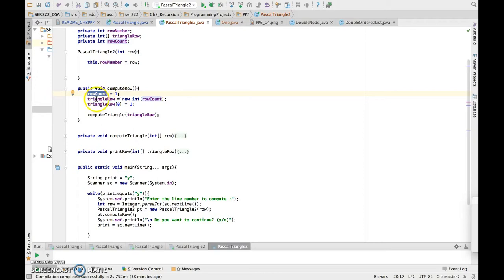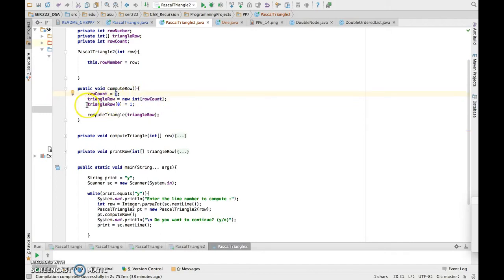And we have the triangle row array. We initialize this array with the first row. The first row has only one element, so we pass the row count here, which is 1 right now.